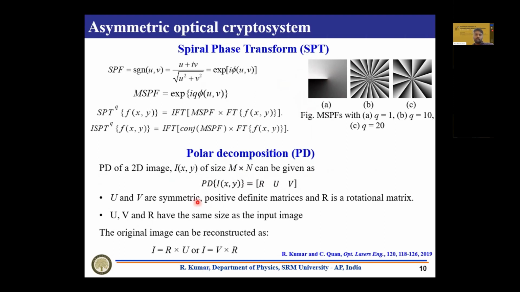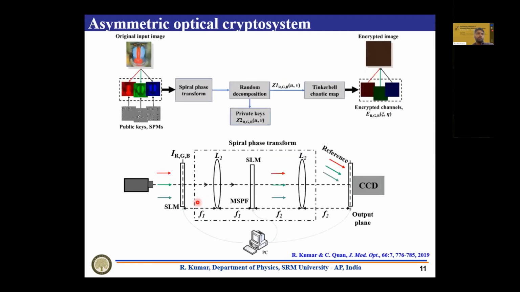So the systems which I am talking about, they are the optoelectronic system or optodigital system, you can say. So here you can see the first system in which I have encrypted a color image. This color image is initially separated into RGB features, and then this spiral phase transform is operated on each feature individually. And in this system I'm using random decomposition, which means that the complex wavefront here has been divided into two different complex wavefronts, and one is processed, and this one is used as the private key, which makes the system asymmetric.